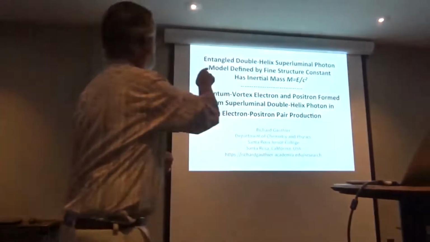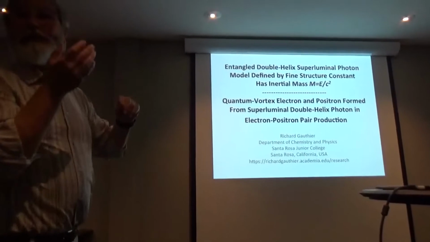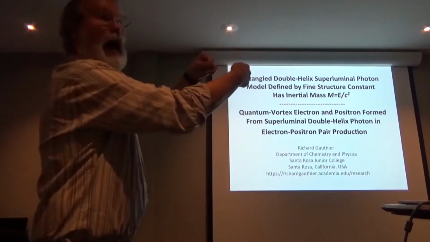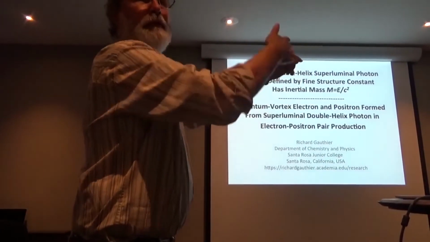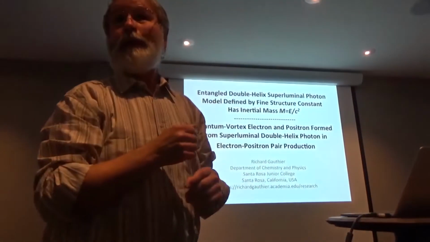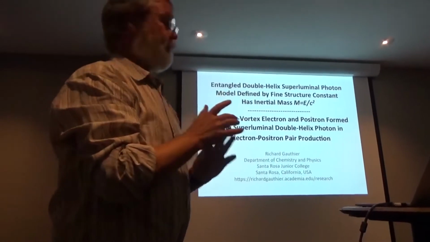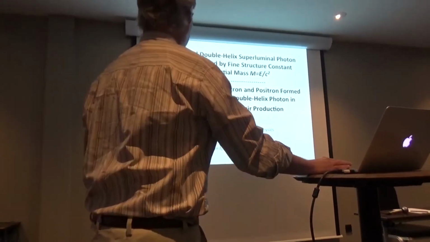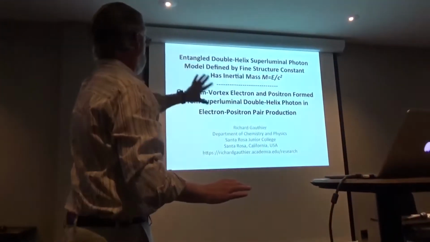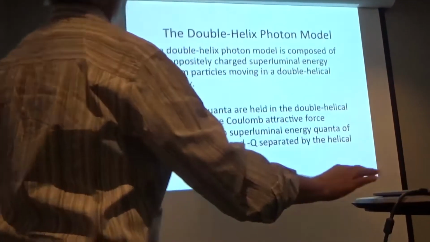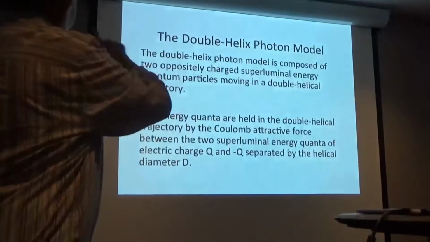And the quantum vortex electron, just a summary, I'll go through it, is when these two half photons split apart, separate when in the presence of an atomic nucleus, each one goes and immediately forms an electron or a positron. So that's the general idea. And it can be a continuous process. And these are both articles that are written at my website, which I can tell you. Okay. So this is what I just said.